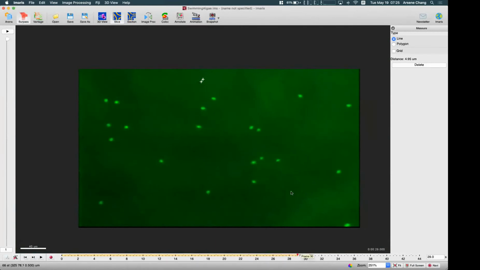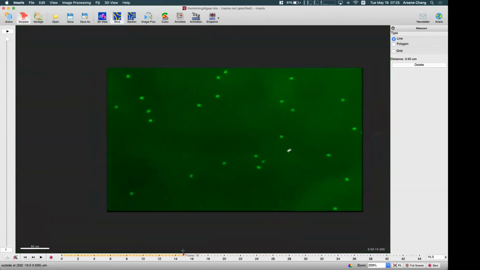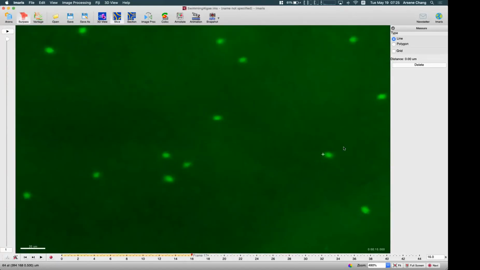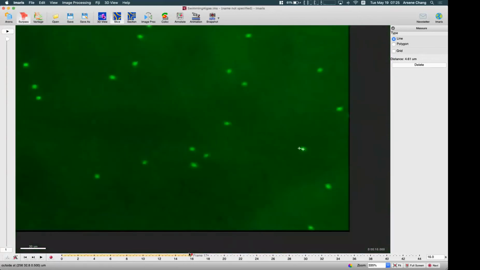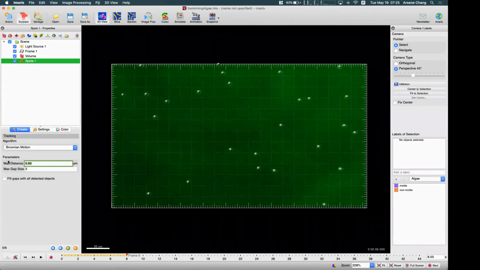Okay, so maybe it's this one. Here I go to one time point and left click on the object, and I can move to the next time point and click again. Here we have a distance of 3.5 micron. Then of course you can try to measure different ones and see the numbers for your data set. This one is 4.6. Let me measure a different object and see the difference in this number. This one is 4.97. So here I'm just going to use 5 or 6. Usually you can go slightly larger, but not too large. You will have to do trial and error to find good numbers for your data set. So here I'm just going to start from 6.